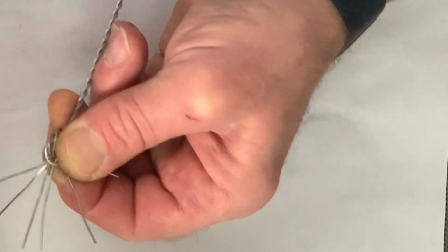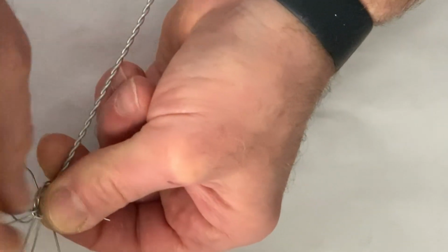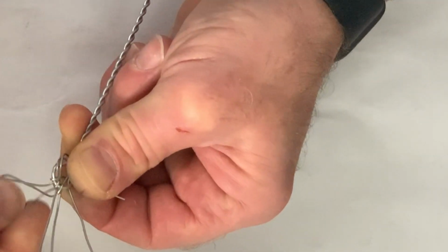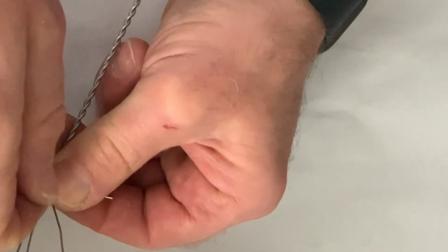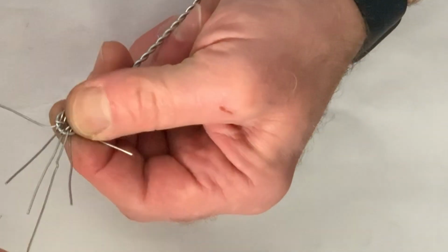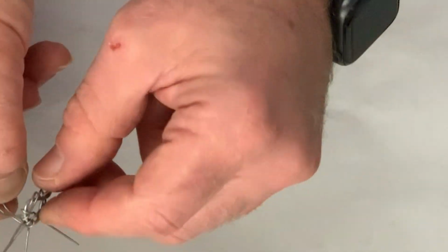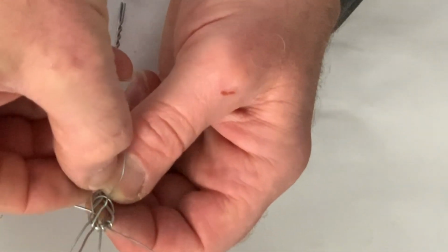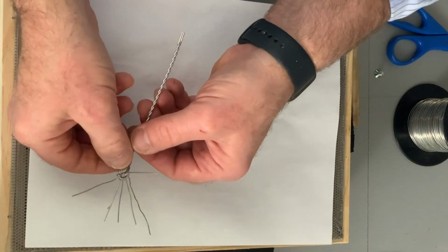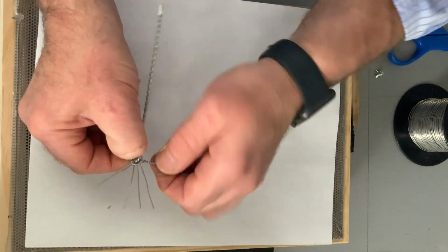And then I'm going to go down through the two fingers and then go up the hole of the next two fingers from the inside. You can see how that works here. Then I'm going to go through those two fingers and up again through where the next two fingers separate on the inside of the loop. Just pulling it down between those two fingers, up again between the thumb and that last finger. Kind of hard to show you because it's a little fiddly, right? And then finally, through that, and then I'm going to twist the thumb until I am satisfied.